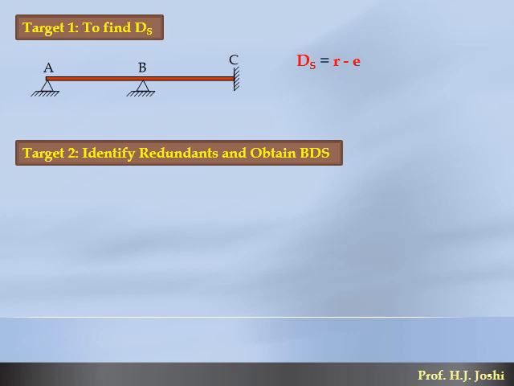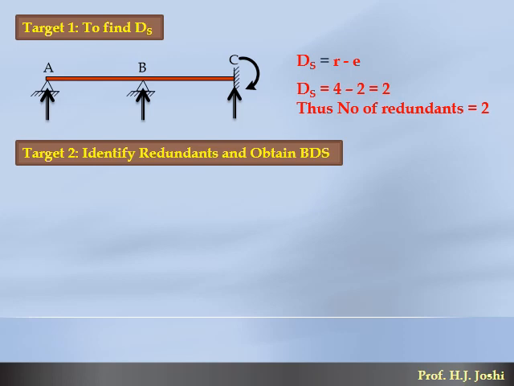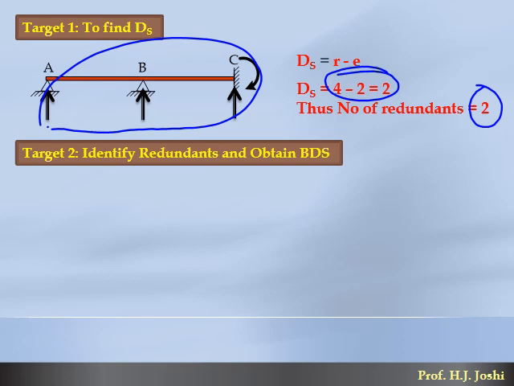Consider one continuous beam ABC, simply supported at A and B, while C is a fixed support. Now my primary job is to find the degree of static indeterminacy. So the formula used is DS equal to R minus E. Here observe that the number of reactions is 4. Again I will repeat, for continuous beams axial reactions are omitted and the equilibrium conditions taken are 2. So the formula will be DS equal to R minus E, that is 4 minus 2 equal to 2. That means the number of redundants we have to release is equal to 2. So out of these 4 reactions, we have to release 2 redundants.